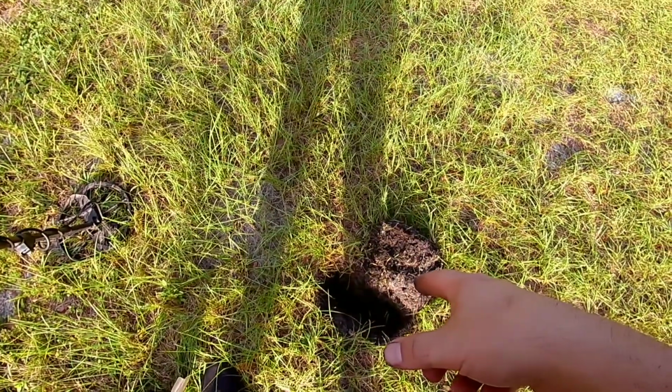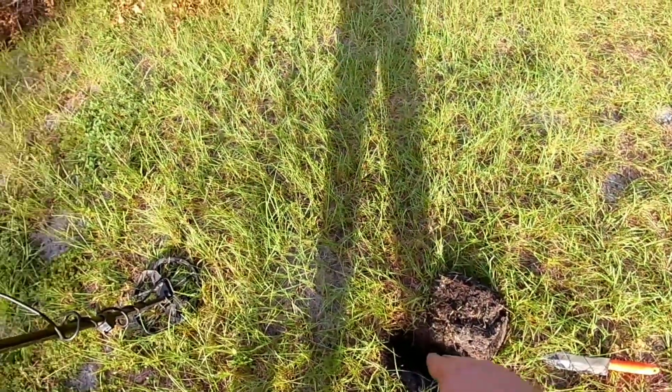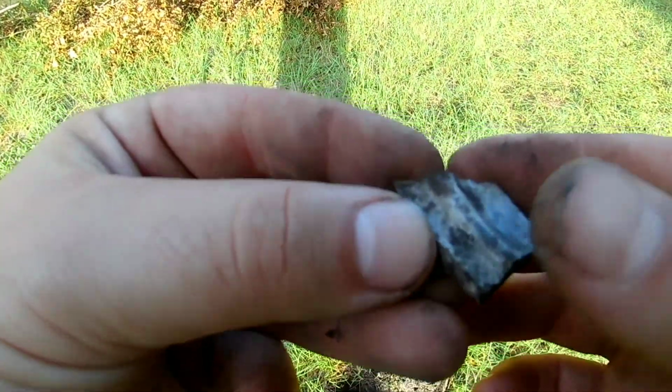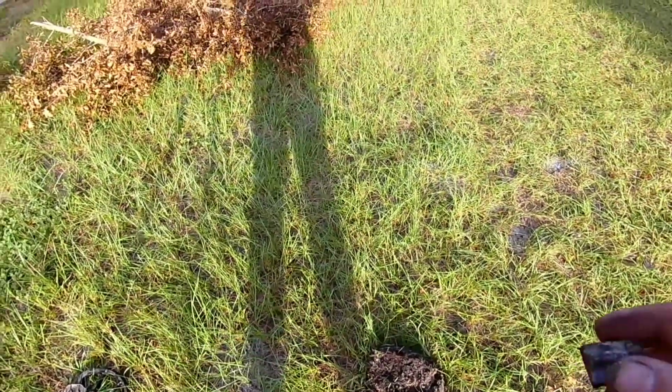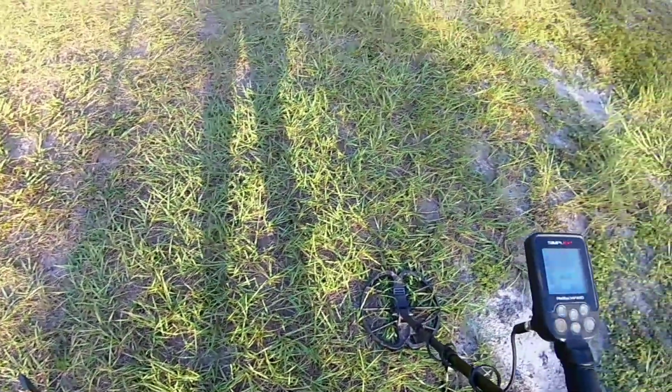Hey guys, so I was getting a really good signal right here. I popped the plug and it looks like this might have been a burn pit. It's all burnt up ash down there, and I actually found this in the hole. It's a little porcelain plate, saucer, used to be something like that anyway. So I'm not digging bottles today, but I am going to dig just a little test hole, maybe 2x2, just to see if that's what this is. And if a bottle pops up, it pops up. We'll see. All right guys, over here the next hole, that was definitely an old burn pit, so we might be able to dig down sometime and get us some bottles from there.